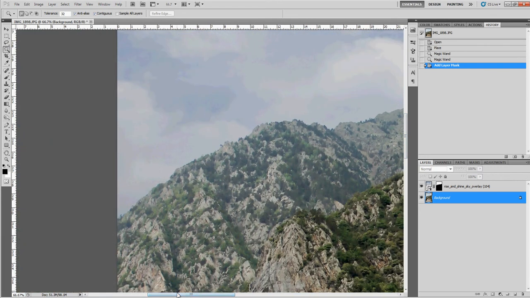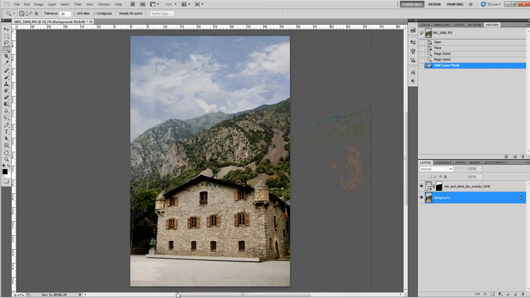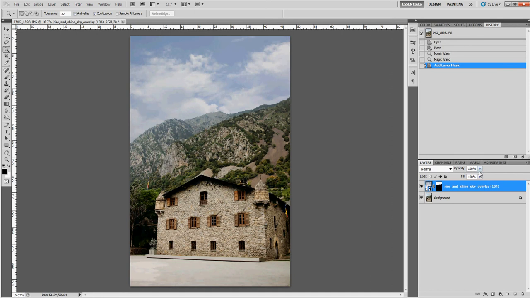The last thing I want to do before I go ahead and finish editing this image is to adjust my opacity just a little bit. Because that day was a little bit overcast whenever I took this image, I kind of want to get the same feel to the sky, make it just a little bit lighter, not so poppy. I think I'm happy with that.